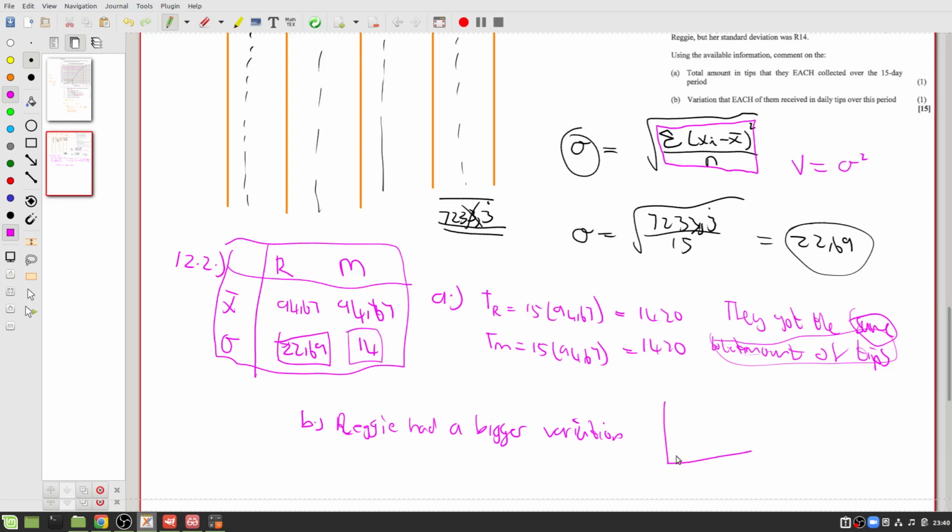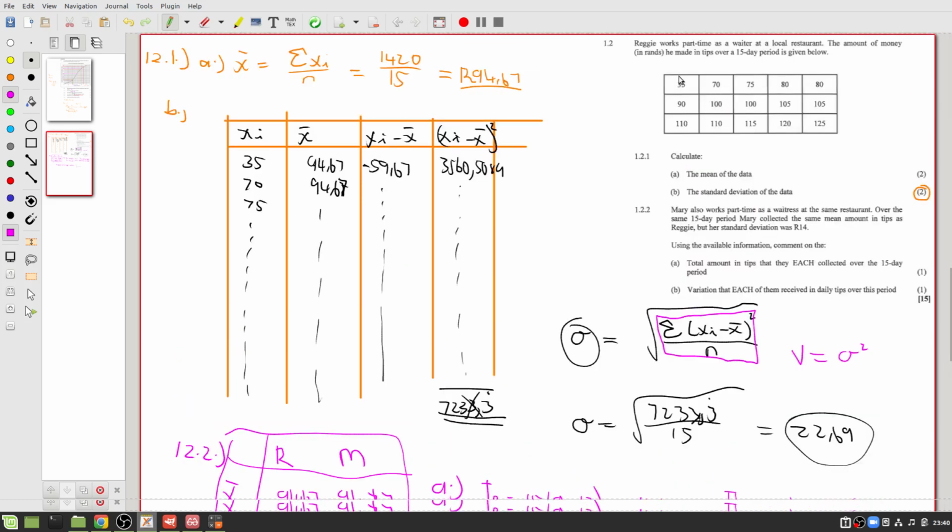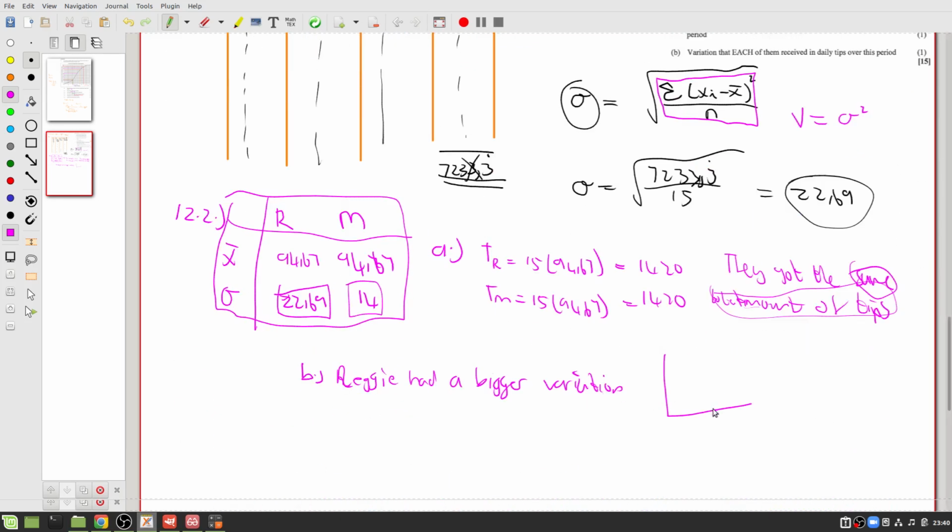So if we drew a scatter plot for both of them, Reggie, we can actually draw Reggie's one, right? So on day 1, 35, day 2. So Reggie's would look sort of maybe like that, with a line like that. So some differences there. Mary's would just look a little bit better, right? A little bit closer all at once, a little bit closer to the mark. Smaller standard deviation, bigger standard deviation, because some of the values are farther away from the average.